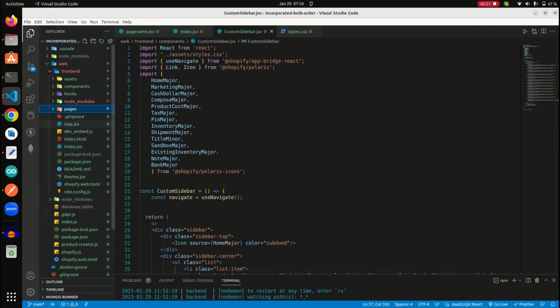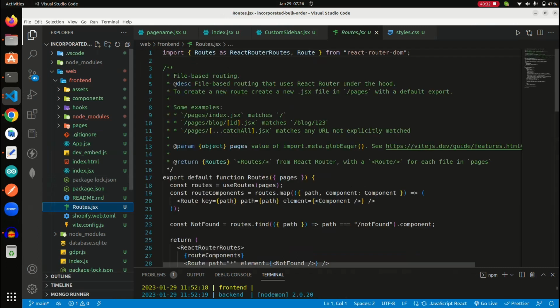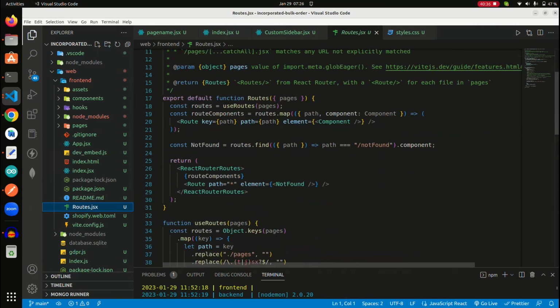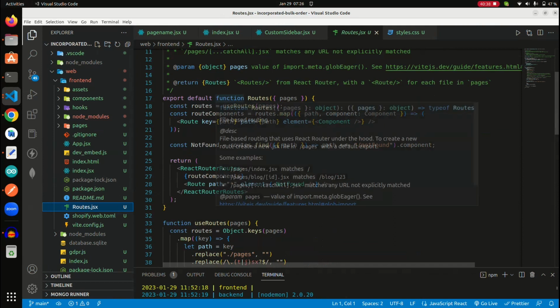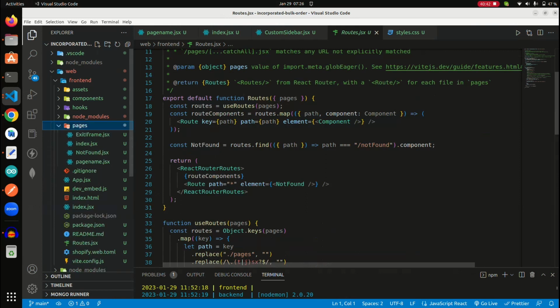Here, and this is how we create the navigation for Shopify API. Let me just make this a little bit bigger because I think it's going to be better for you. This is in the routes.jsx, the basic function. Just to keep it short, basically this is a map that will map through your folders page, and every time that you add a page, that will be the route for your new page. Okay. You can just inspect that later when you're working on your own.